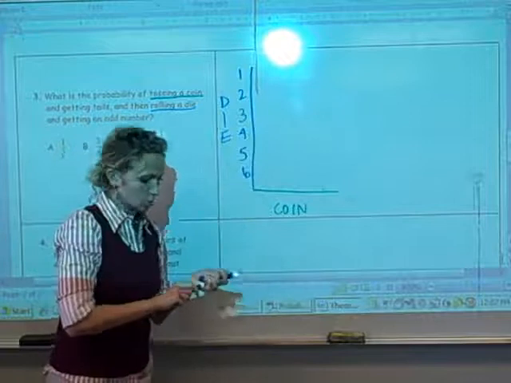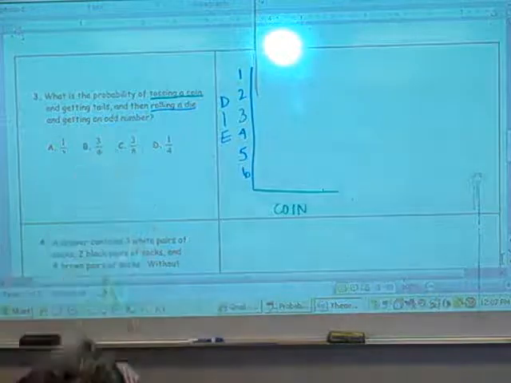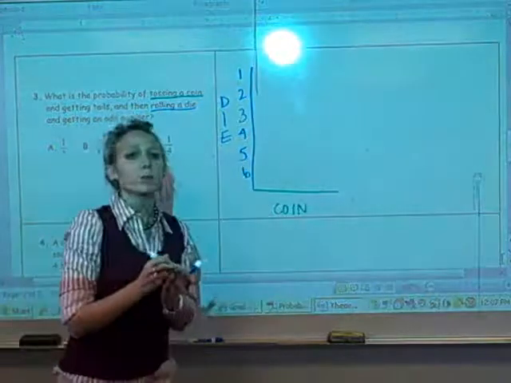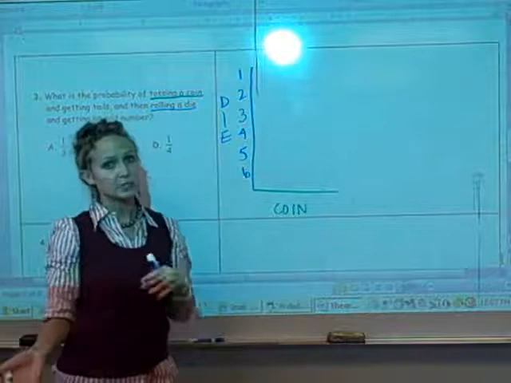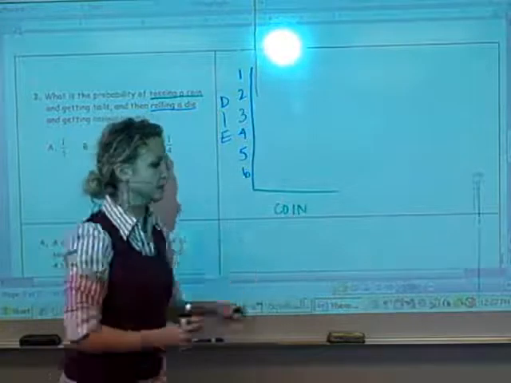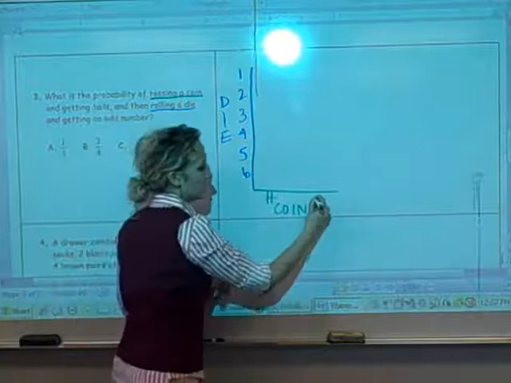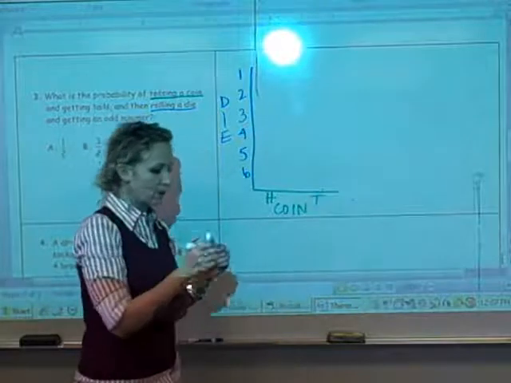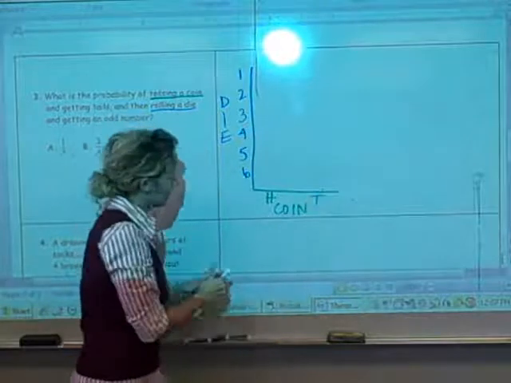Now the tricky part, don't forget with the coin, is that when you flip a coin, even though it has 2 options, one option is heads, the other option is tails. So that's what you want to put down here, an H and a T to represent the heads and the tails. Okay, so even though there's just 2 options, don't put a 1 and a 2.